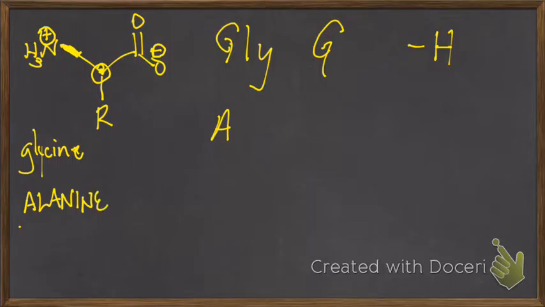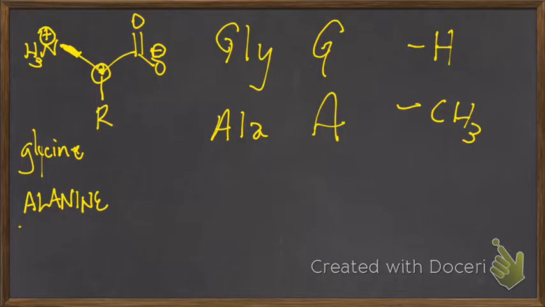And alanine's 3-letter code is ALA. Once again, big letter, little letter, little letter. And even if you didn't have to cheat, what do you suppose the 1-letter code would be? It's an A. And its R group is the next one up in the hierarchy, and it's just a methyl group. It does many of the same things that glycine does, except it's just bigger.